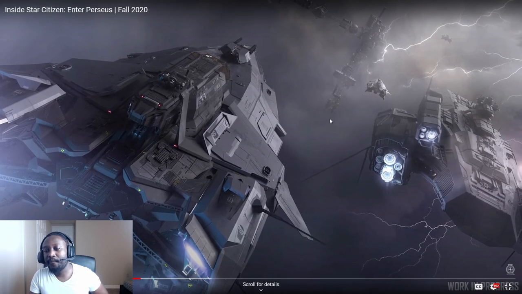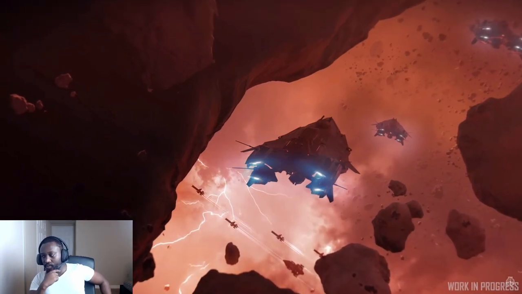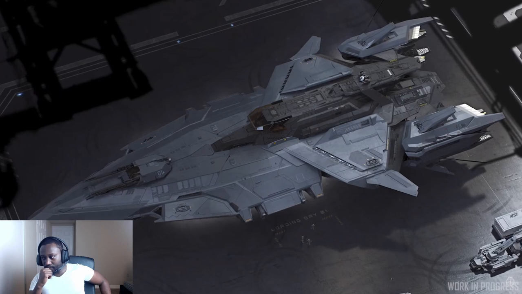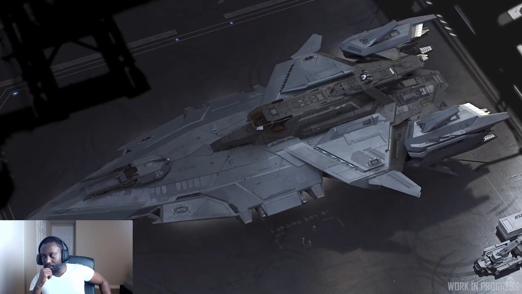Want it to be unique. You want it to look like it's part of the family. When you see this ship, you know you're in. It's a pretty ship. That's what players are looking for.